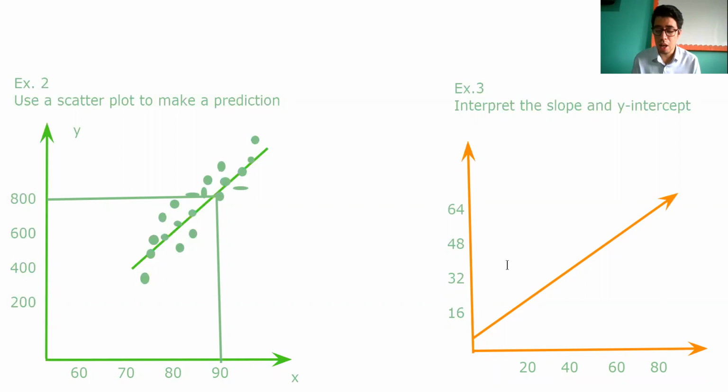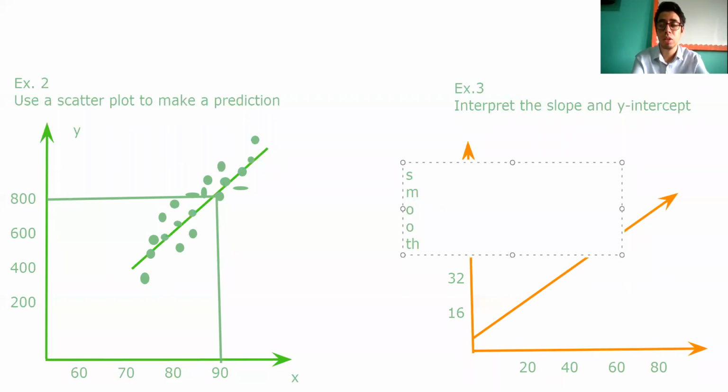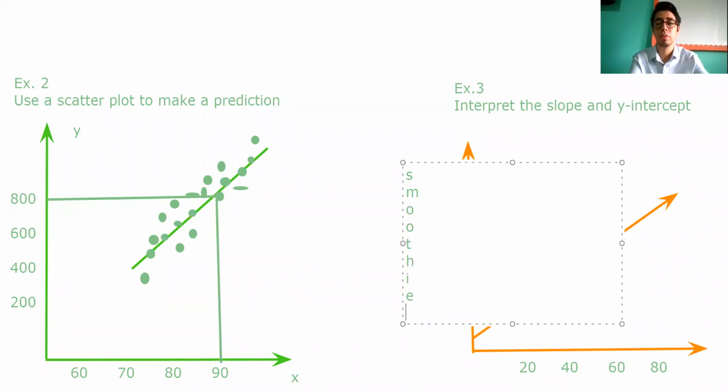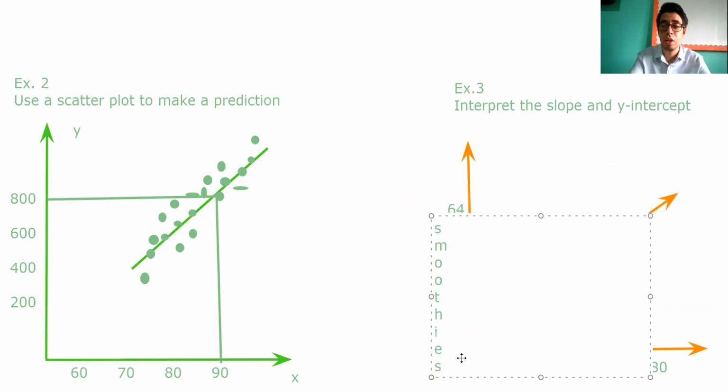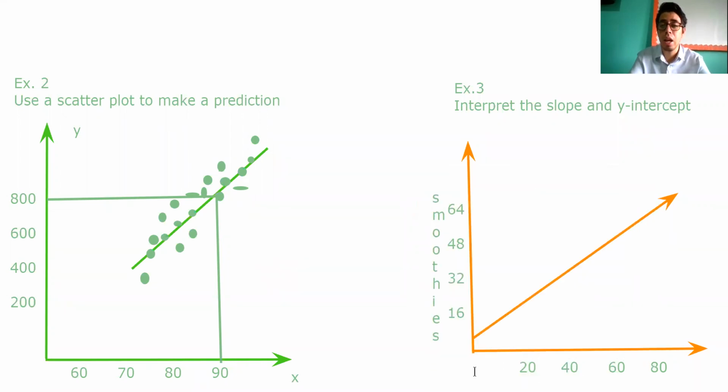The scatter plot at the right suggests a linear relationship between the temperature and the number of smoothies purchased in thousands. So I'm going to write the number of smoothies. This is for the number of smoothies, the variable Y. And in X, I have the temperature in Fahrenheit degrees. I can write it in here. I think that we have space in here. Okay, temperature in Fahrenheit degrees. This is the relation. You know that it's a relation.